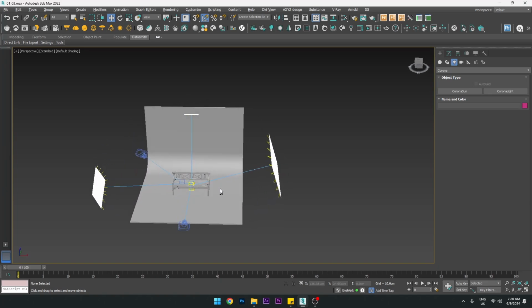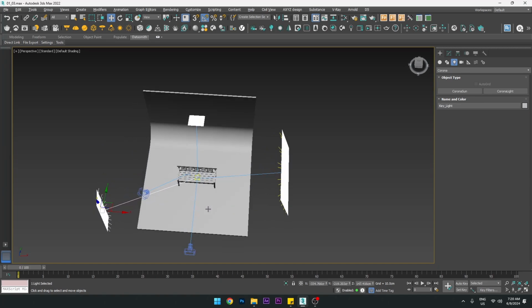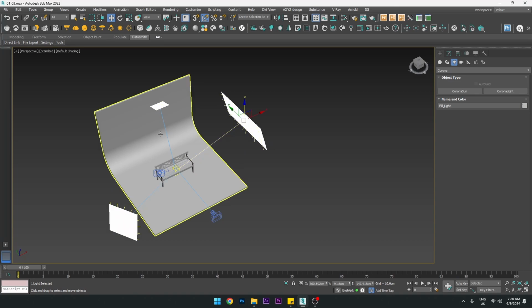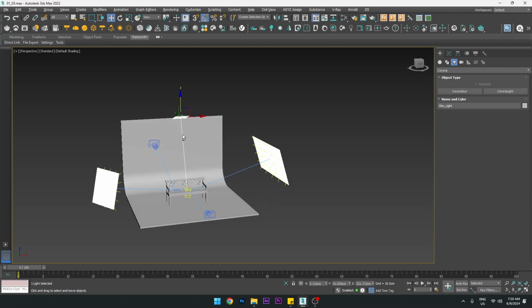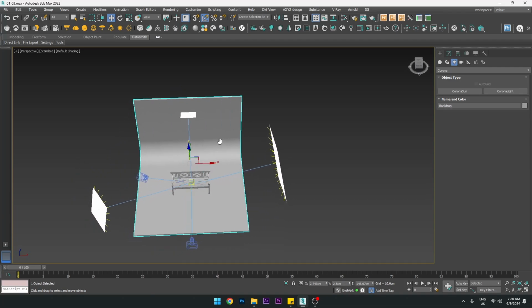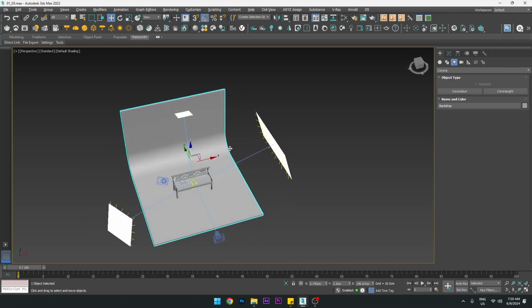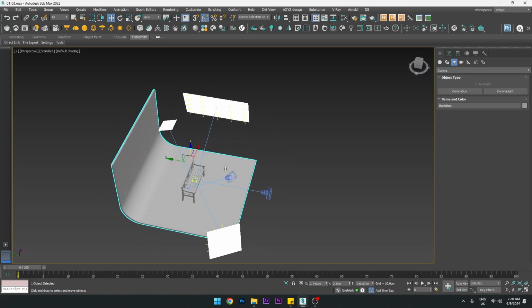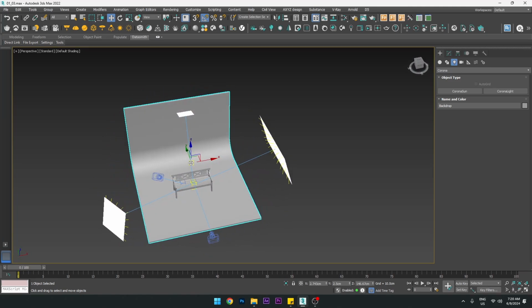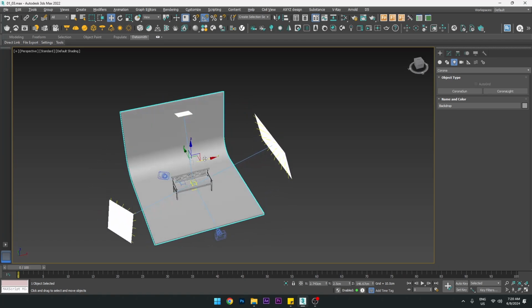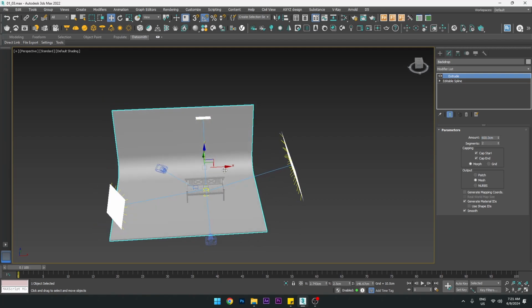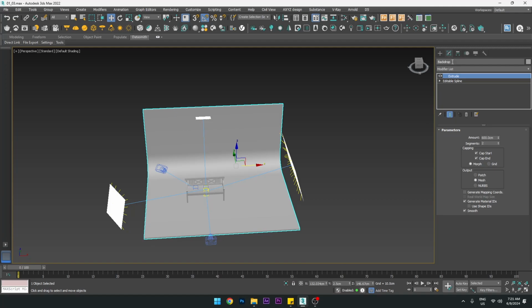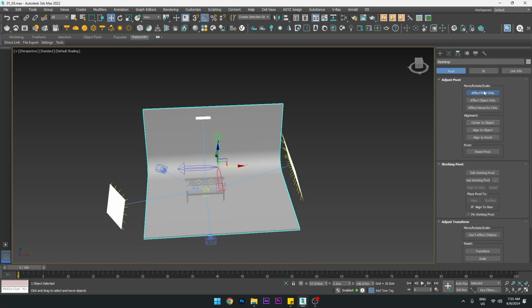And you can see this is the position of my key light, and then we have a fill light, and then we have a rim light to highlight the borders of the furniture. The size of the backdrop you can increase however you like. Now I have given maybe like 300 by 450 kind of a dimension. As per your convenience, you can change it however you like. Let me make it 600 and then send it to object.